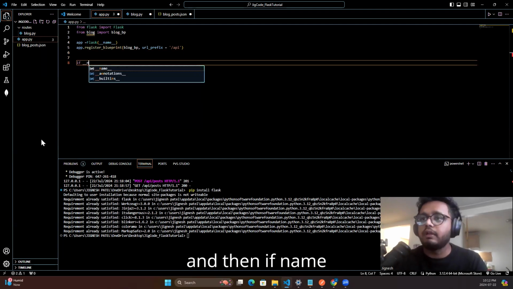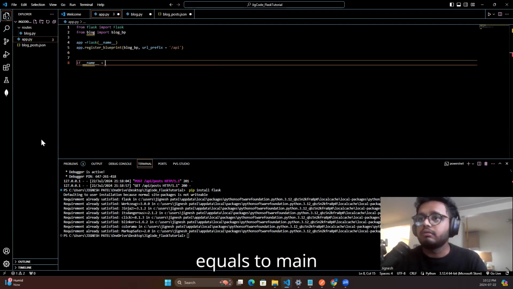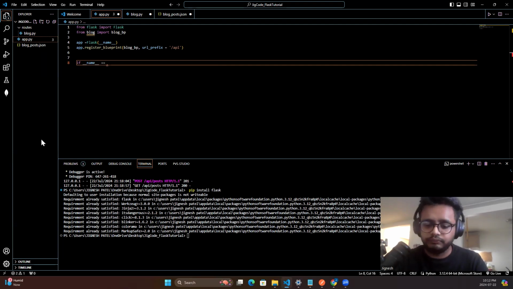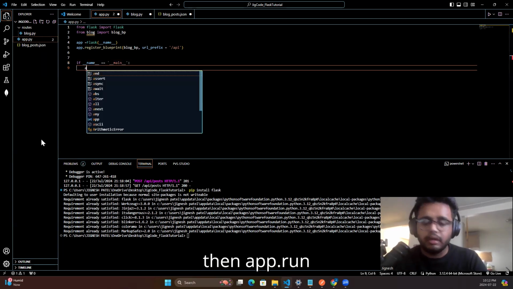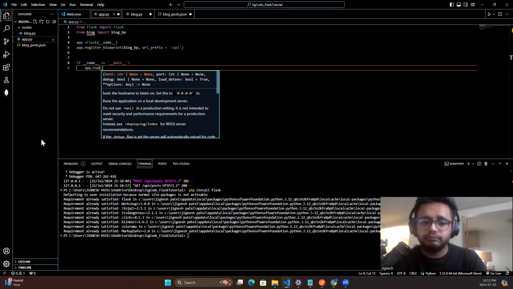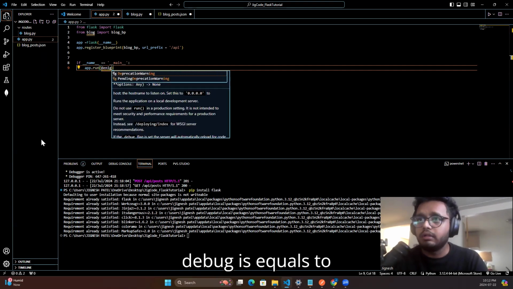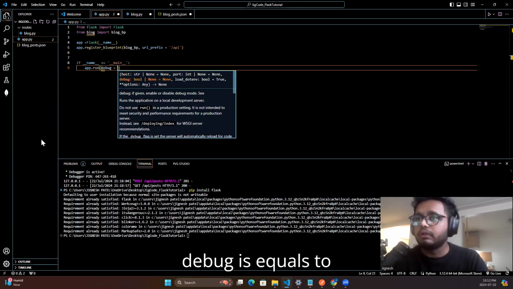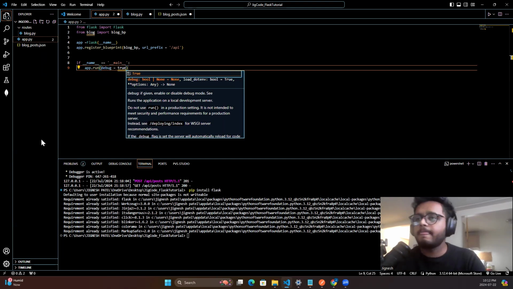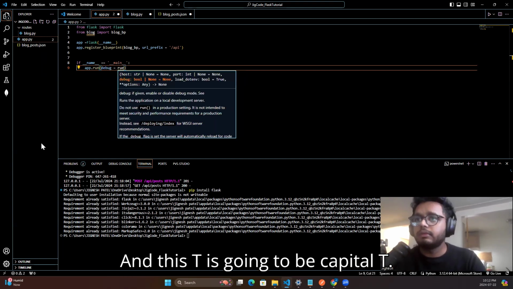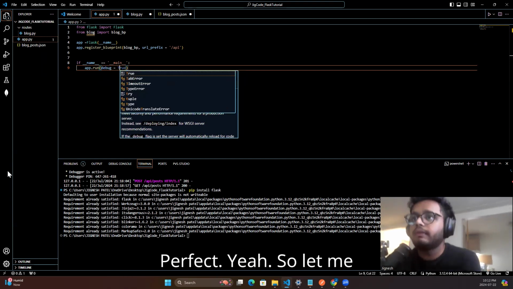And then if __name__ is equal to __main__, then app.run(debug=True), and this T is going to be a capital T. Perfect.